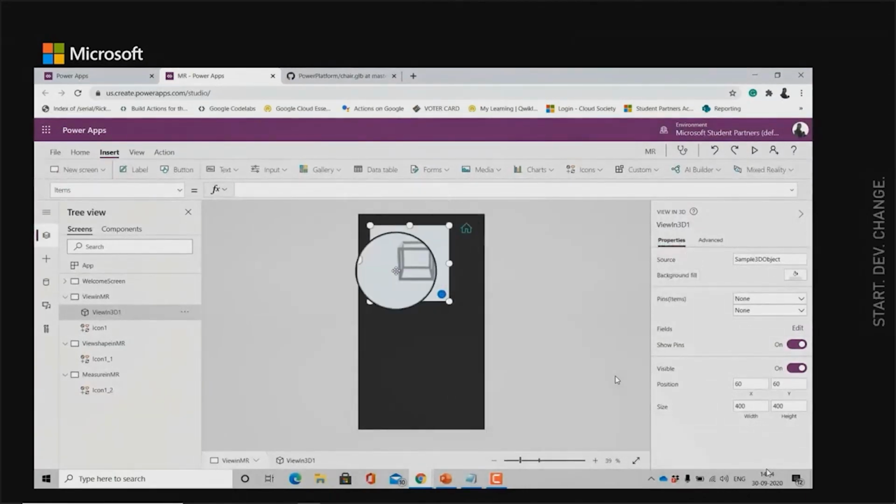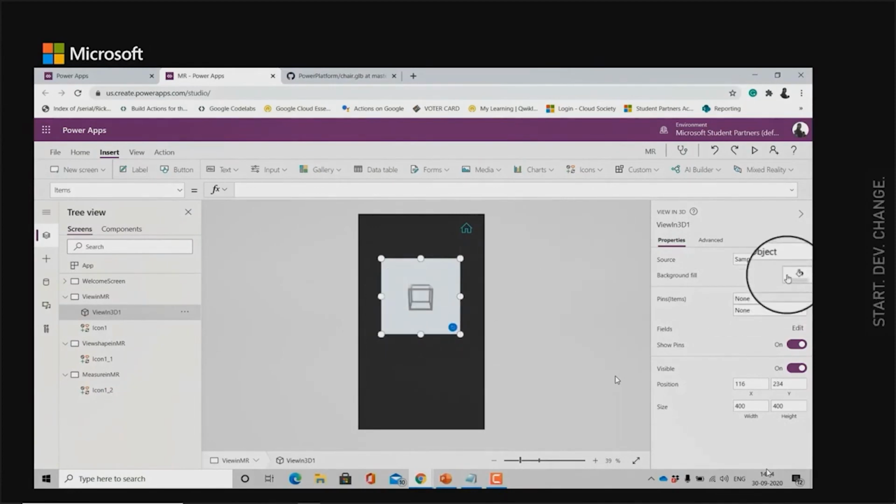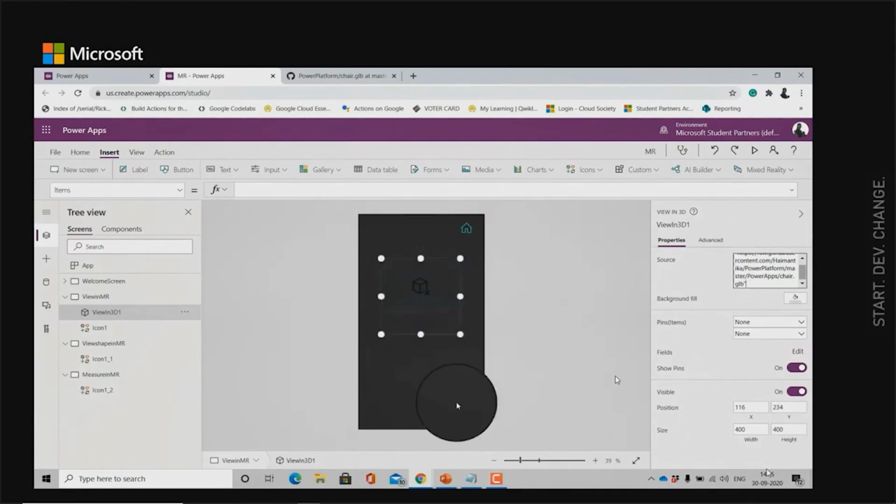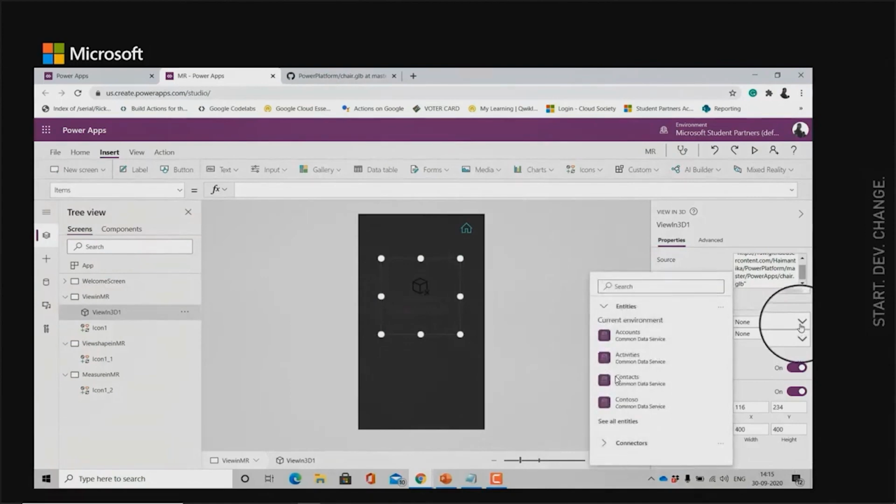So once we have selected the view in 3D part, if we want, we can name it here something, but it's better to not put the link here. Though I have put it here, the model won't show. As you can see, it shows an error, so it's better to not be here.